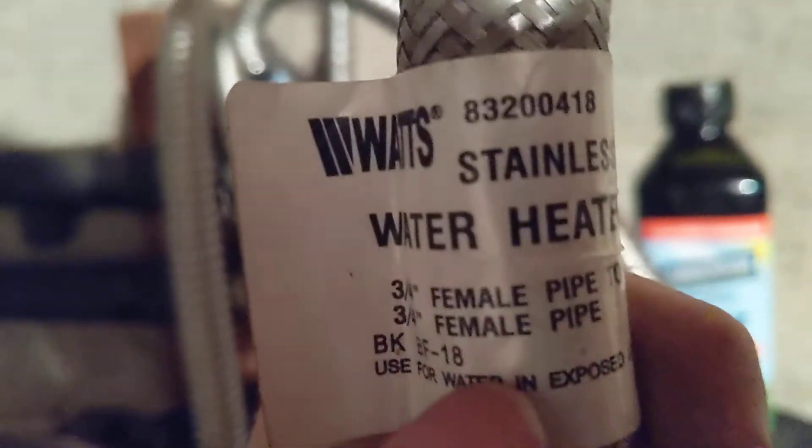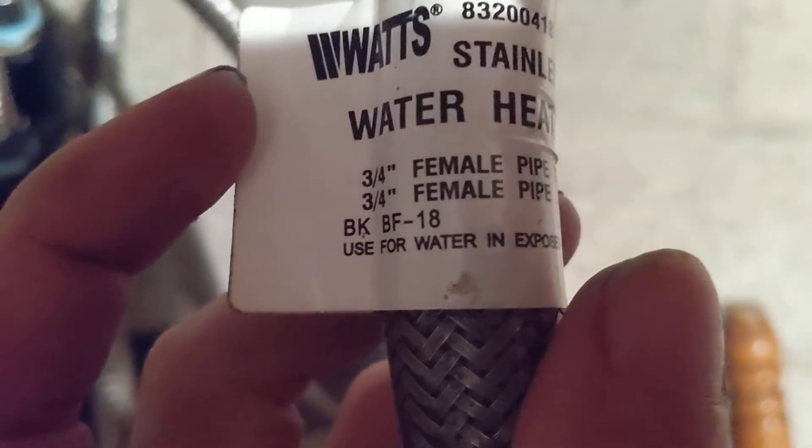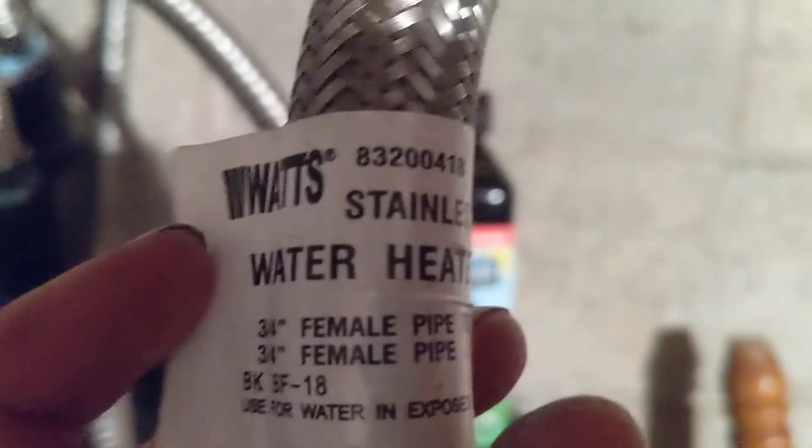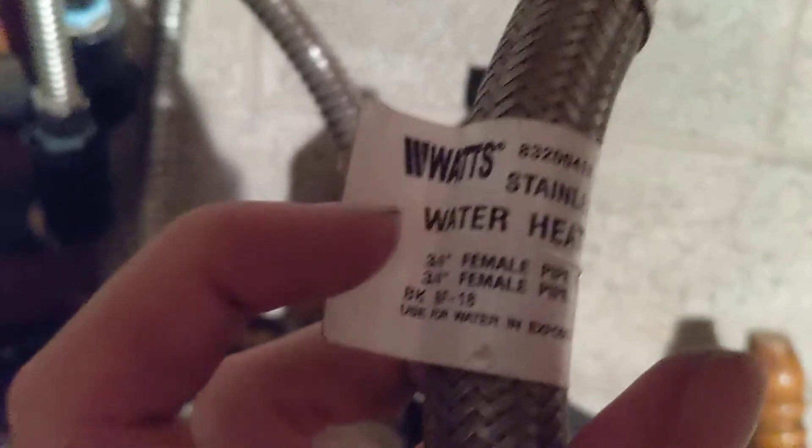Someone struck these things and damaged them, so I had a leak because one of these had been struck and bled from around the crimping. This is Watts brand — W-A-T-T-S — stainless steel, BKF 18, meaning 18 inches. I don't like it. My thanks to whoever used pipe thread compound — it came on and off easily. Teflon is usually good enough, but there's something about Teflon — I'm more confident with the liquid compound. It feels like it's easier to join and unjoin. The PTFE can bind and have difficulties that require more force to join and unjoin. So using the PTFE and then some sort of liquid compound seems to be fine.